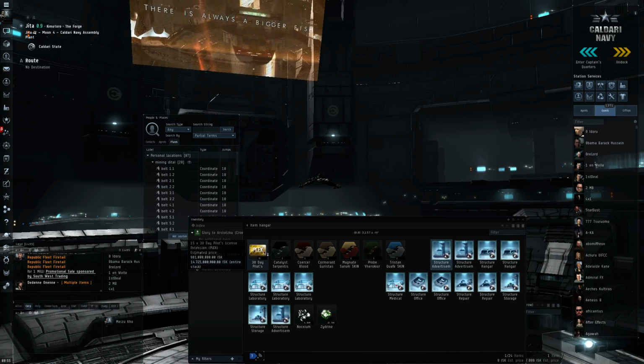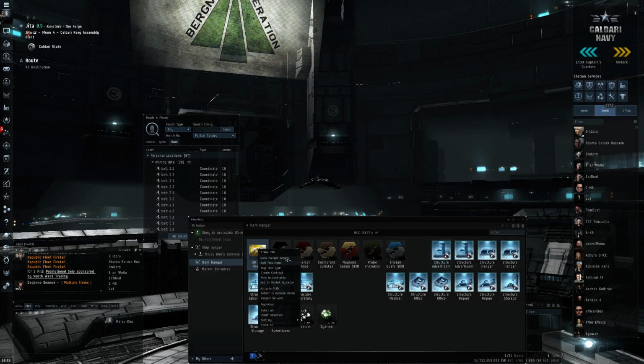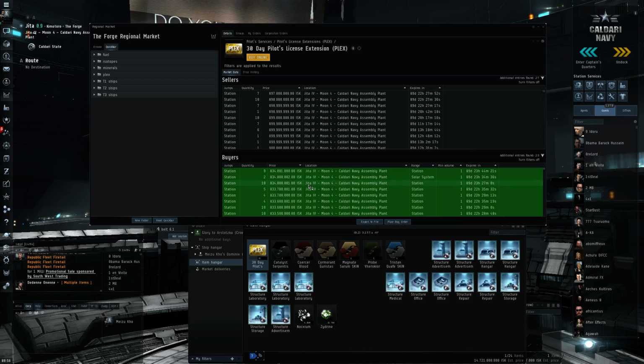In fact, I purchased an extra Plex that was for sale at 890 million ISK. Let's take a quick look at what they're doing now. 897, they're trying to hold on, but sellers have to go below 900 million. That's not very good news.